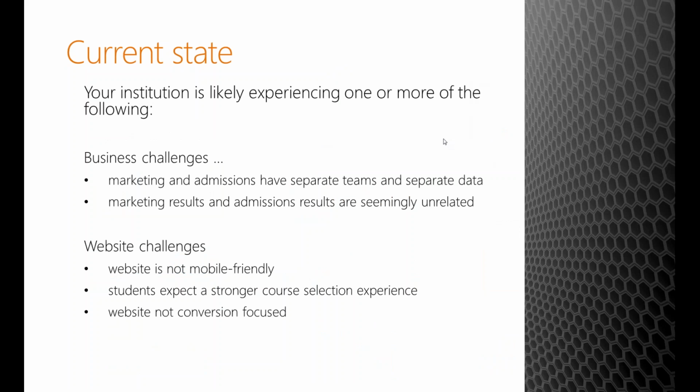Great. So I think we want to highlight the current state that you folks may be experiencing. Yeah, I think we all are very much aware of the challenges in the marketplace at the moment. Obviously, competition is increasing massively, but there really are a couple of business challenges and web challenges that are quite important. Keith, would you like to talk a little bit about this? Because I know you've got some really interesting ideas around performance modeling that you're going to talk about as well.